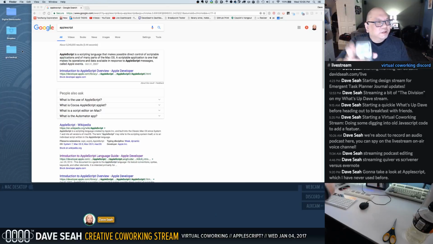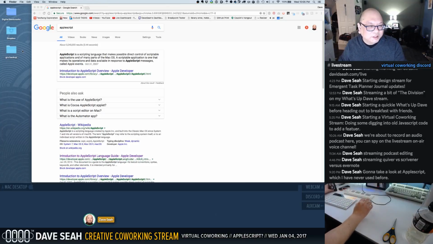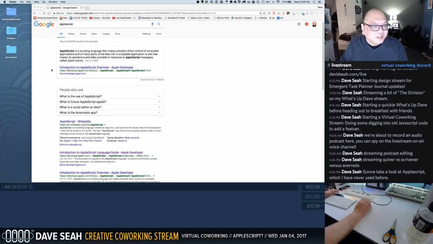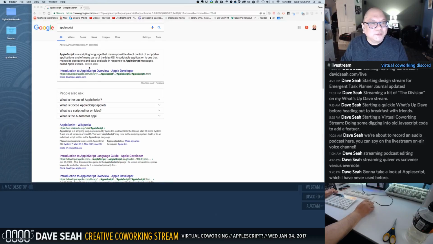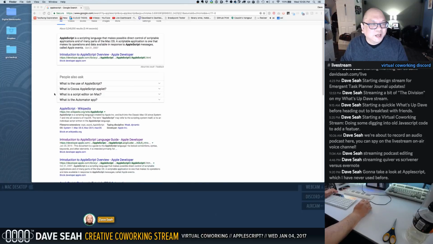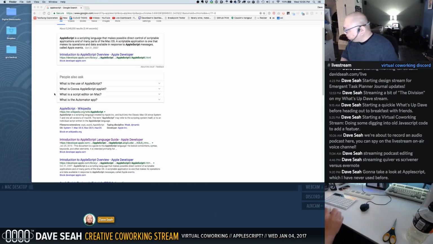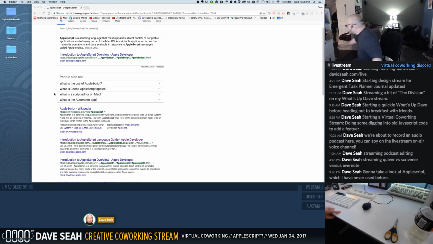And so I'm setting a timer. And I just typed in AppleScript. In this day of the internet, we can actually search for stuff like this, whereas in the old days, you would have to buy a book and read it and hope it made sense. So, alright. I am not sure where to start on this. So I am just starting randomly by Googling things until ideas come to mind.